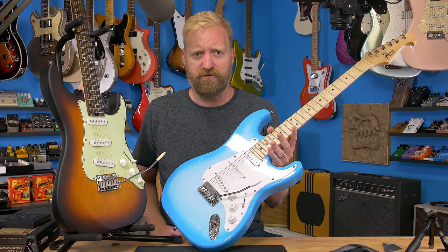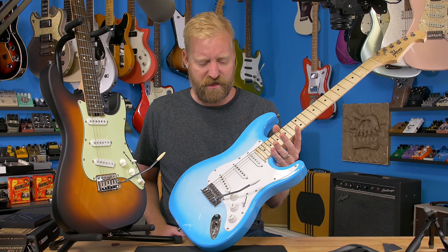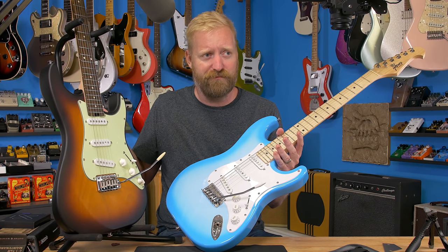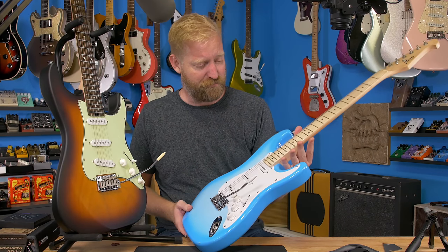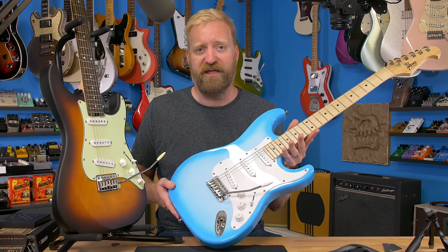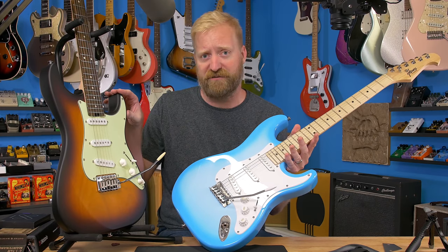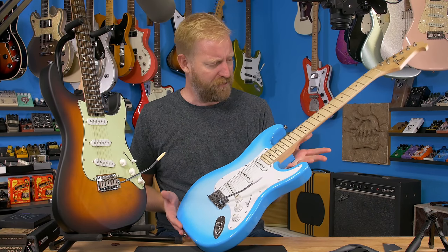You get this $99 guitar. You get the cheapest amp you can get or a headphone amp or something like that. And you're off to the races. You can learn to play guitar on this. The setup that I did on it was purely to match the setup on this. It came set up really close to fine. I'm honestly very impressed. It looks like a $99 to $200 guitar. It is what you would expect out of a budget guitar, where this exceeds the expectations of a $200 guitar. This is what you would expect visually, but the playability of it?